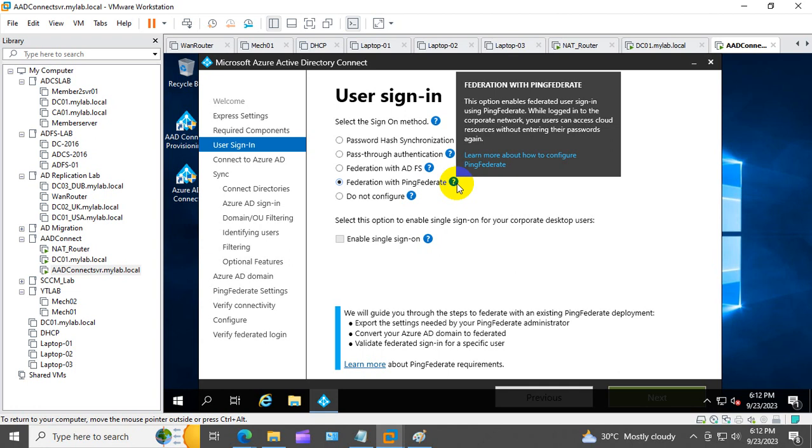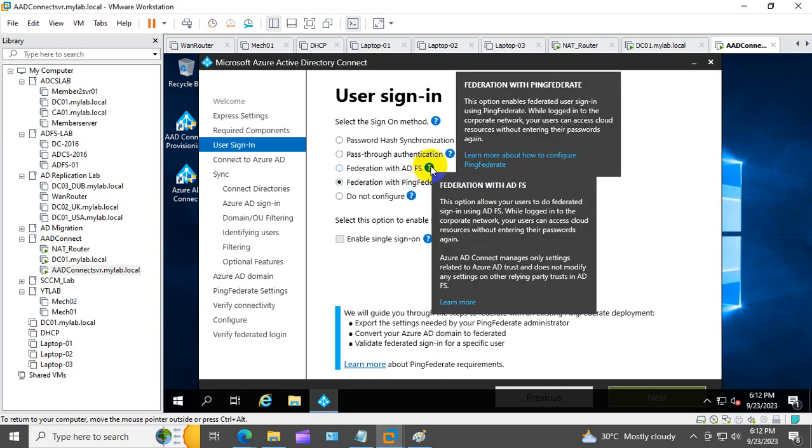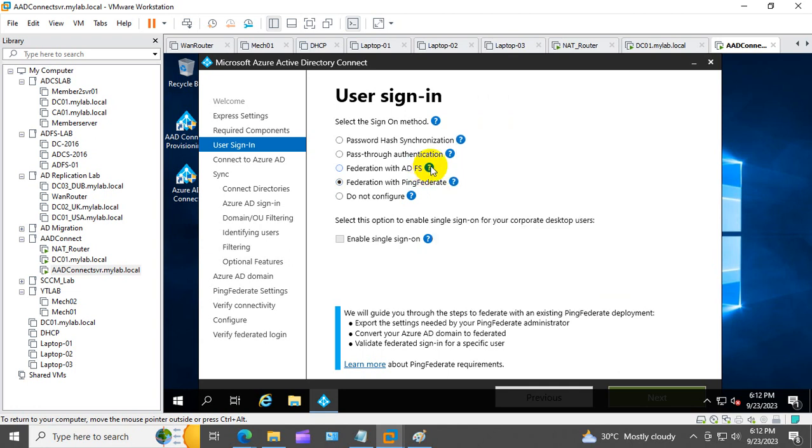Users can access cloud resources without entering their password again. That is the new feature, PingFederate. Federation is a DFS you need to configure, and through this you will authenticate.